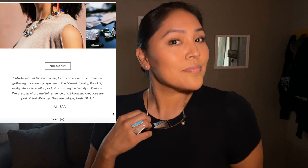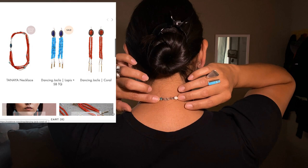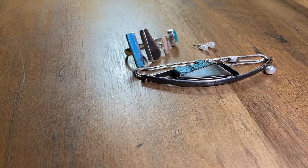The first piece I want to talk about is from Nanaba Beck. This piece is from her Shema collection — I'll put her information below. It's a beautiful statement piece that has all of the stones from the four sacred mountains. She's a Navajo jewelry designer. Shema means 'mother,' and this piece reminded me of my own mother, making it really special. There's the way it looks, the inclusion of the stones, the big piece of shell, and a pearl. I paired it with pearl earrings to complement it. I love wearing this for special occasions or when I'm thinking of my mom.